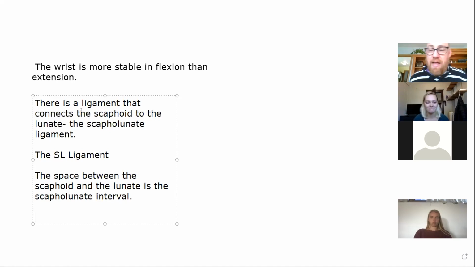You don't have to know the exact name. Just if you're familiar with it or you remember it, look, you shake your head. If you're familiar. Okay, so remember, that's Watson's test, essentially Watson's test for scapholunate instability. Okay, so with an SL ligament sprain, we're going to have a positive Watson's test.